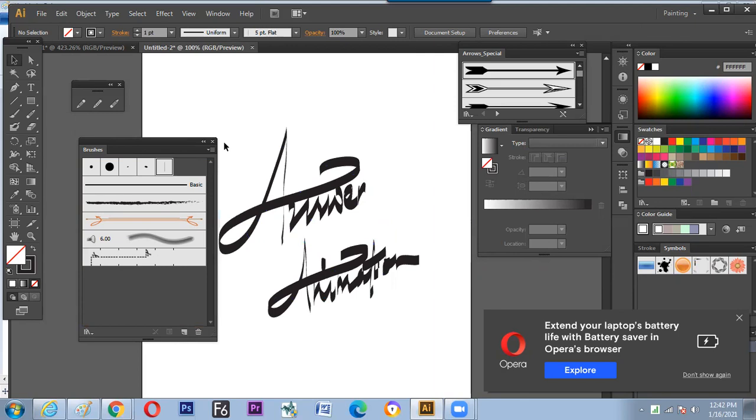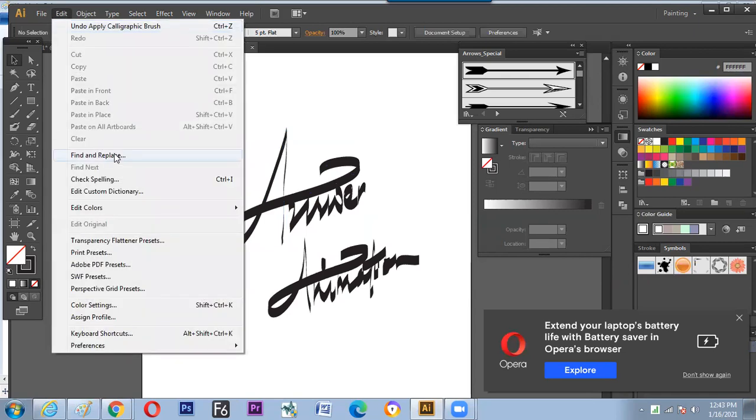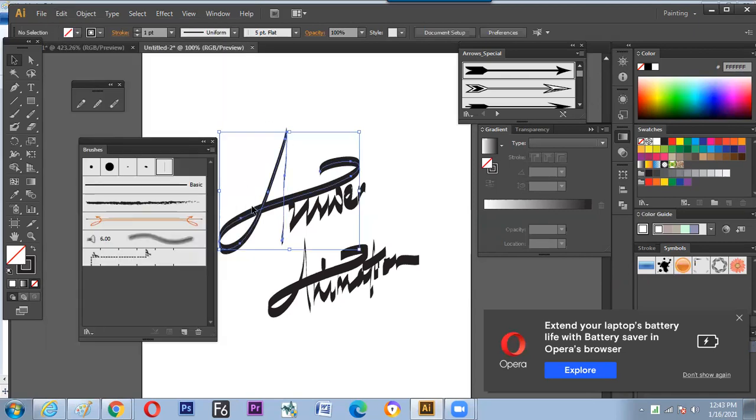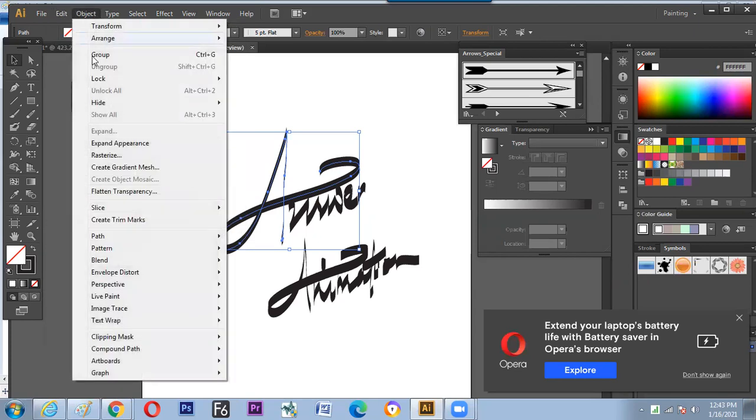So with the calligraphy brush, you can make your own fonts. After this is made, if you need some changes, it is under the control of this particular anchor point, move it up and get the change. But if you need only the upper side to change in thickness, then we can break it by the command called expand appearance inside the object menu.